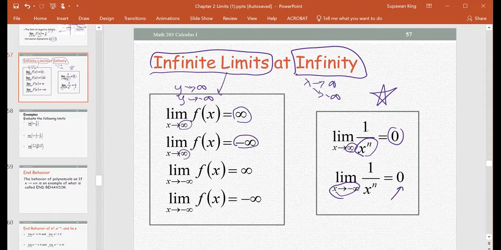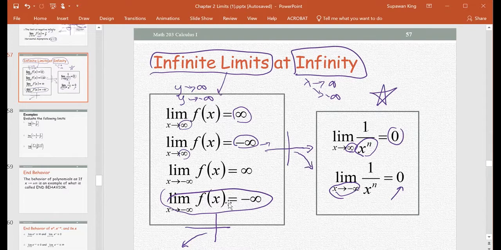Let me pick one of them here. For the last case, x approaches negative infinity, that means x goes to the left side and y goes toward negative infinity. So the graph would go something like this. As you move to the left more and more, the graph goes down more and more, not approaching anything. And for this case, as x approaches positive infinity, y approaches negative infinity, the tail of the graph would come downhill like that. So there are 4 different cases as combinations of the infinity of x and y.